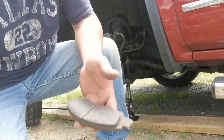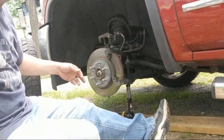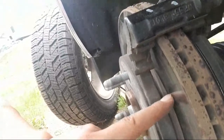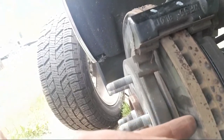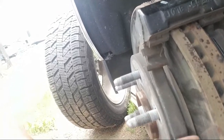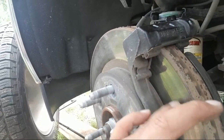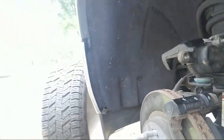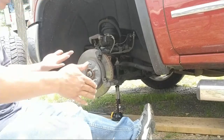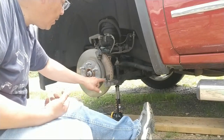Now I know that some of you guys heard me talk about when I was talking to Charlotte that her rotors were bad in the back wheels. Well, this is your rotor. Okay, this is the rotor. And you see how it's pretty much just as flat as you can possibly imagine? Hers had gouges in it. Gouges all the way around, everywhere, all up and down the whole rotor where the brake pad sits and presses against to slow the vehicle down. It was all gouged, and that's dangerous. And that's what she had on her vehicle. Somebody reported to me that she got her brakes replaced. Very glad she did. She needed them in a bad way.